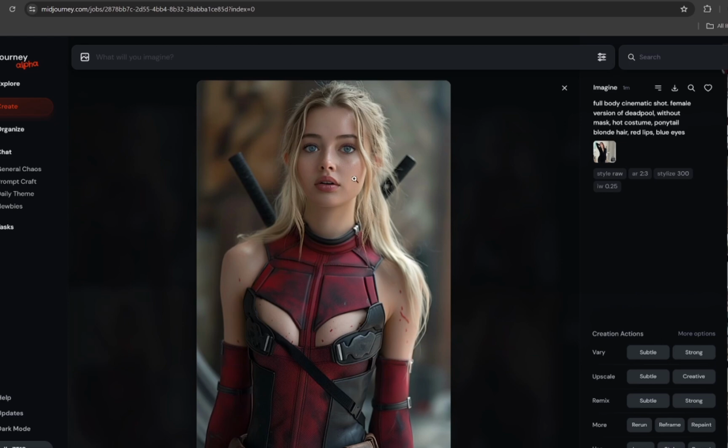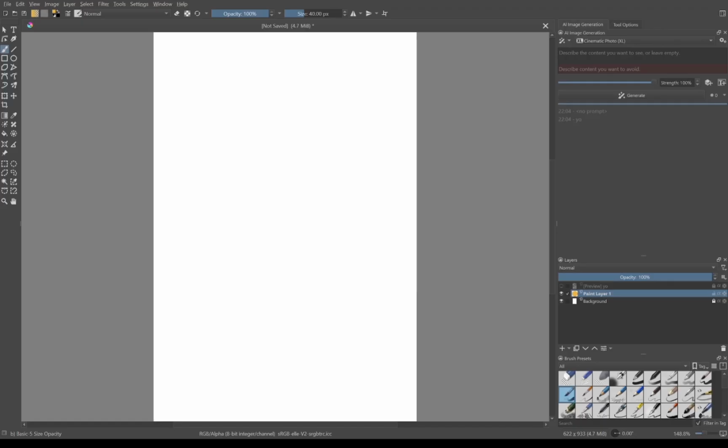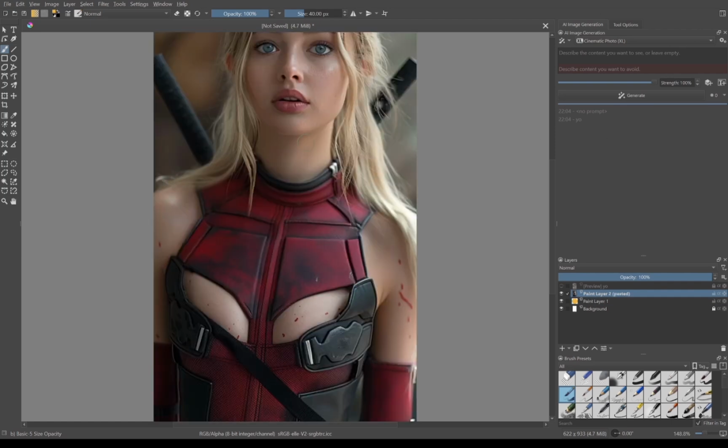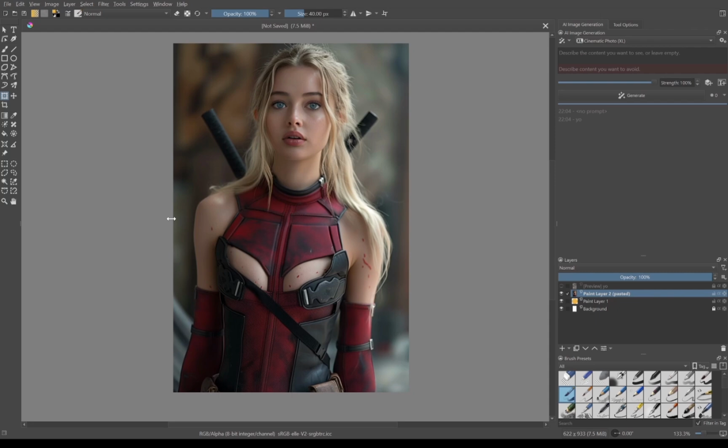Next, we'll copy this to Krita. Okay everyone, we are in Krita. If you have used Photoshop before, you'll see that it is pretty similar, but you don't need to get overwhelmed because I'll explain a lot of things. You don't need to worry about the installation right now. I'll make a separate video for the installation. It is completely free. Do not worry. We'll just copy and paste it here.